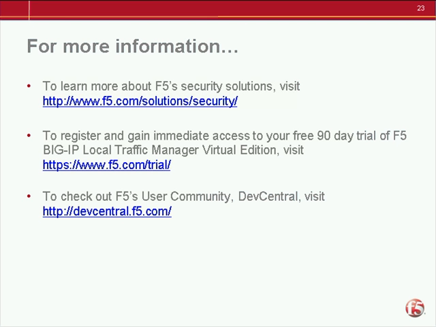Actually, no. Just a small correction there: the trial edition is based on a slightly older version of BIG-IP, and the trial edition doesn't require any interaction with anybody from F5. You can go to the trial site and self-register and get that trial edition, although it is somewhat limited in performance.